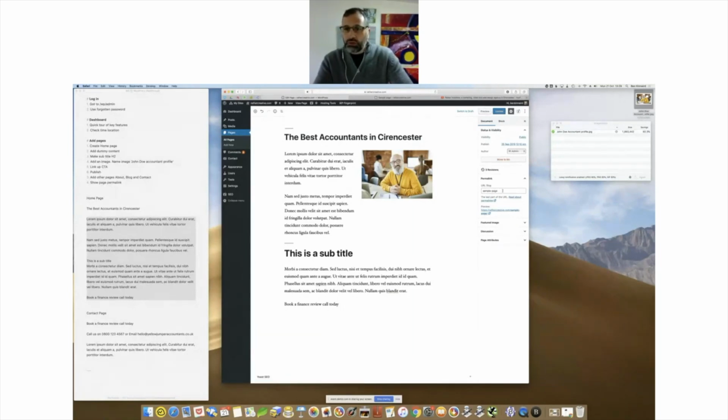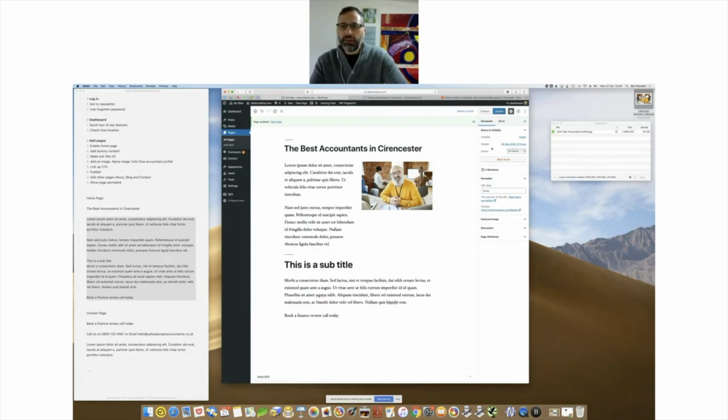So, one other thing I do want to change is the permalink. Now, as I mentioned, the permalink forms part of the URL that you can access this page on. I'm just going to change this to home, but because it's the home page, this works in a slightly different way to other pages, in that this URL slug or permalink is not used, or certainly we don't need to use it, but I want to call it home just because it makes a bit more sense for me. So let's update that page.